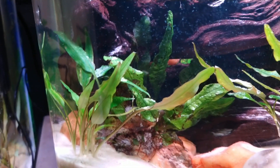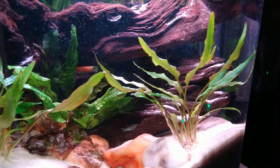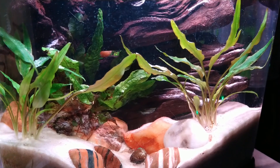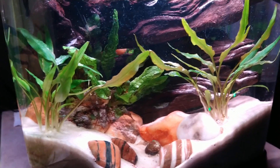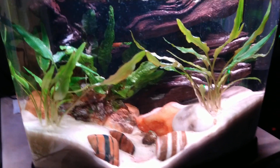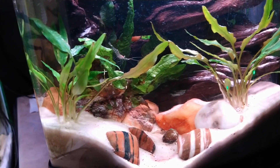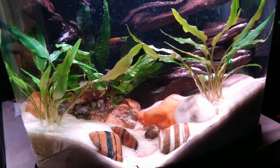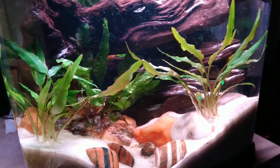Now these crypts — and again, they're called undulatas — strangely enough are cheaper. I went in yesterday and they only had one more, but when I got to the cash register it ended up being ten dollars. I'm like, wait a minute, this is a tiny little plant. It ended up being a different crypt called a Wendtii — I think it's spelled W-E-N-D-T-I-I. It definitely went up dramatically in price. These undulatas were $5.99, which in my opinion is expensive enough.